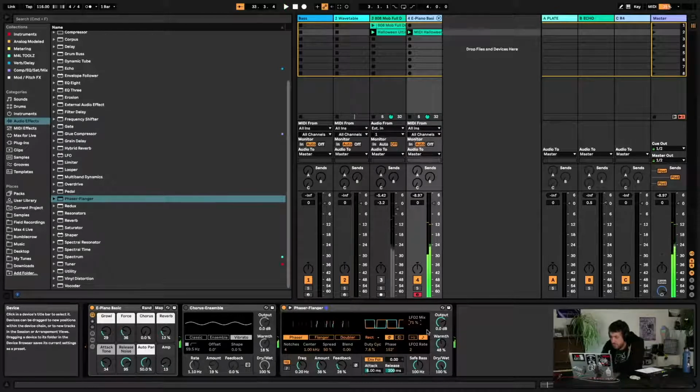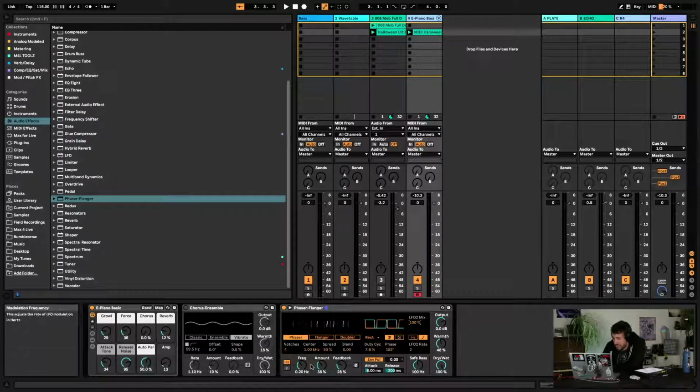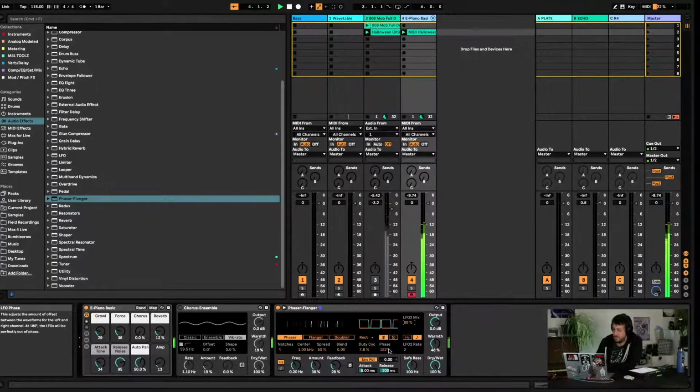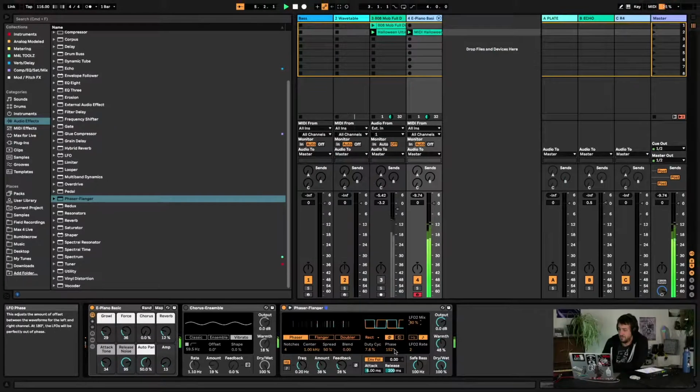Oh, fun. So it looks like this is LFO 1. And then this down here is LFO 2. That's kind of confusing. So now you can have a mix of them. I have one set to a rectangle and one set to a sine. So you can have it modulating with a sine and then jump around every so often. That's kind of a trippy effect. It's pretty neat.